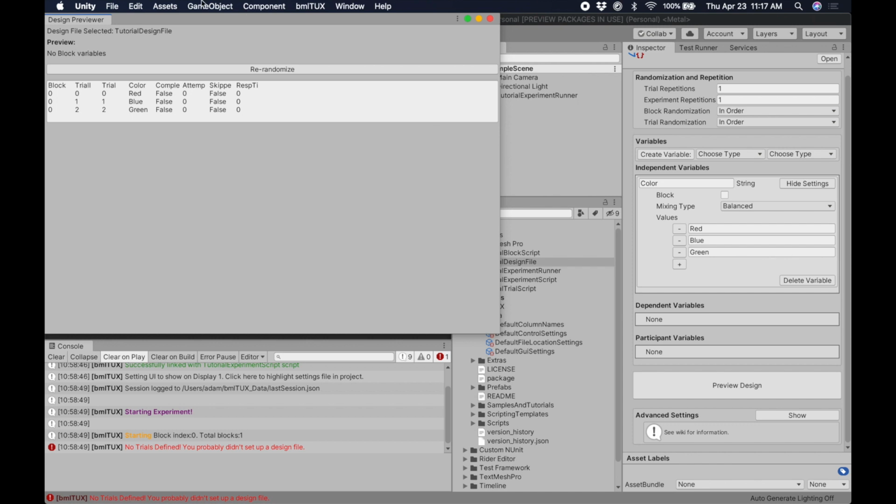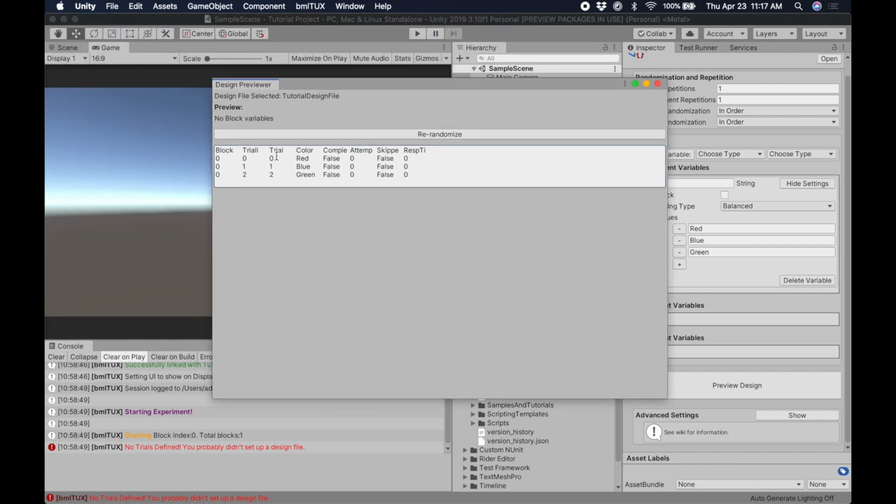a new window will open up, and we can see now that our experiment has 3 trials. We have trials 0, 1, and 2, and it just goes through the different colors, red, blue, green. These other columns are automatically added in by the system. You can turn these on or off if you like, using some advanced features, but these are usually helpful to see whether the trials were completed. This is good if you have to stop early, and you can see if any trials were skipped, and you can see how long it took for each trial to occur.